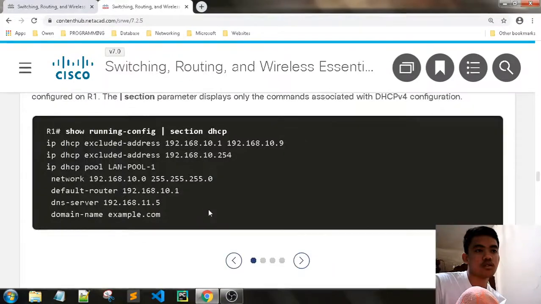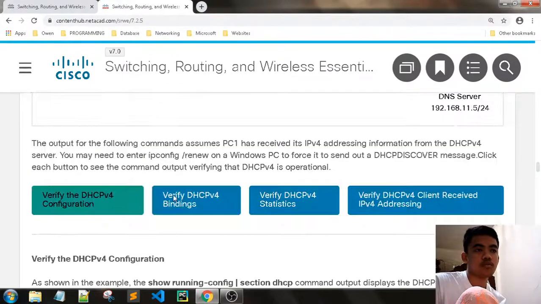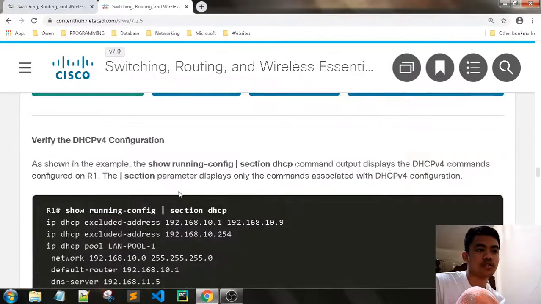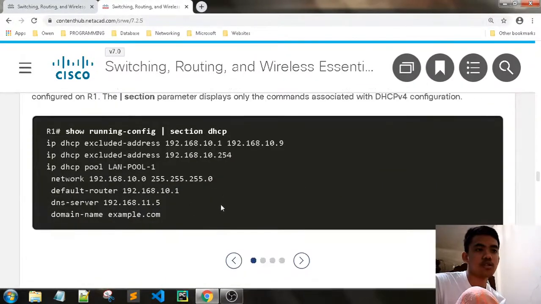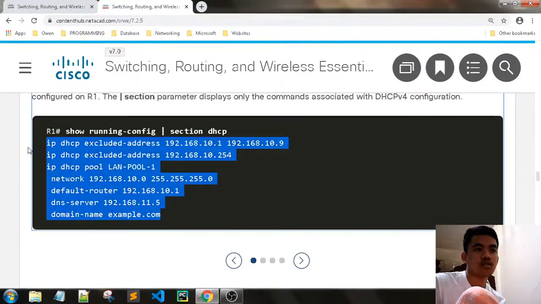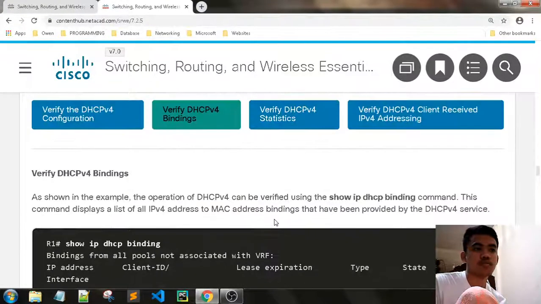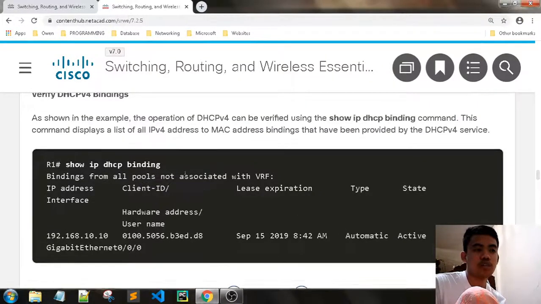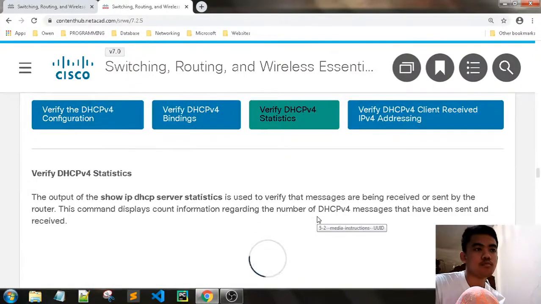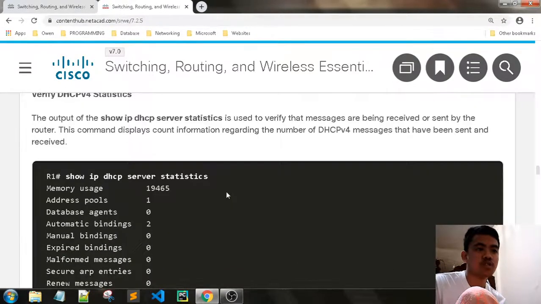Just some examples for verifying the configuration: show running-config filters the running configuration for DHCP. Show ip dhcp binding displays all IPv4 address to MAC address bindings. Show ip dhcp server statistics.